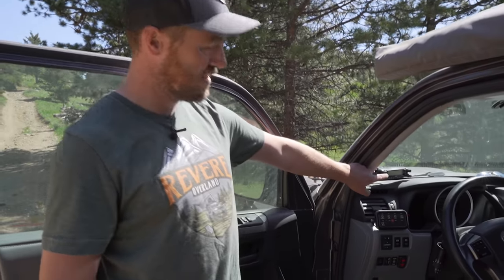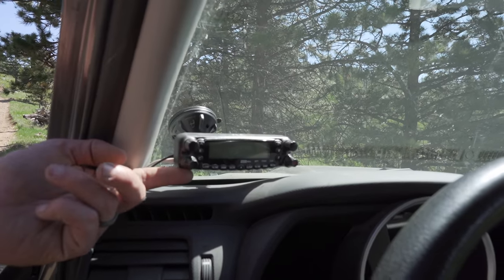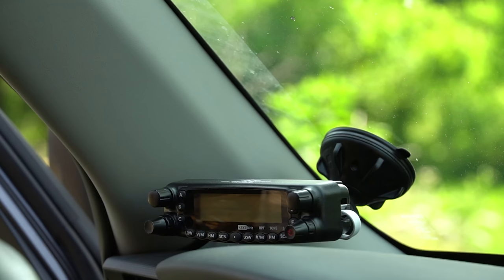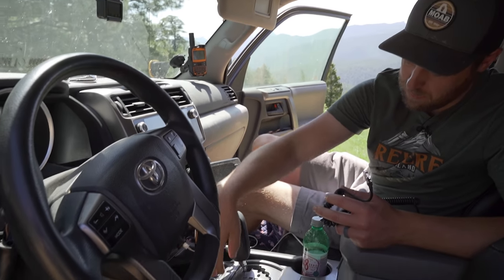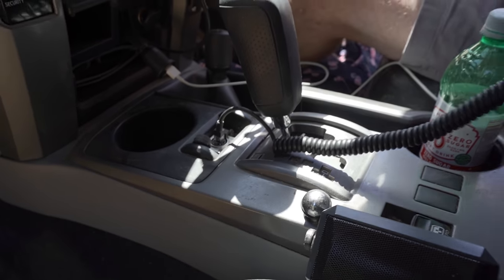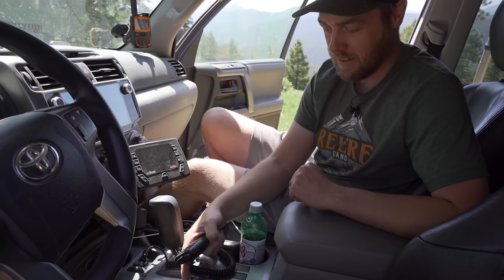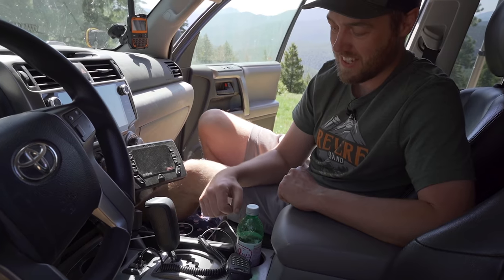Further up I've got my ham radio mounted to the windshield using a RAM mount. This is just the faceplate — the radio itself is under my chair with a wire going to where the microphone plugs in. The wire for the microphone goes down under the steering wheel and comes up in the center console, where I have a little ethernet connector that I can plug the microphone into. It sits on a little magnetic ball, although I lost the magnet, so right now it just sits there.